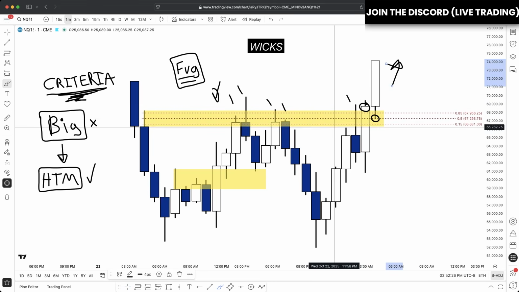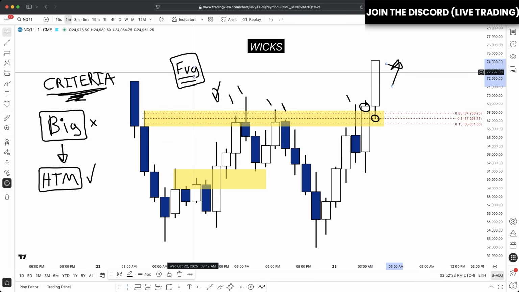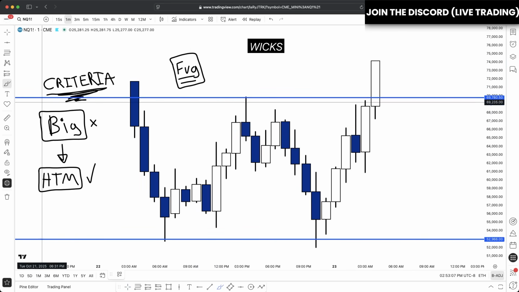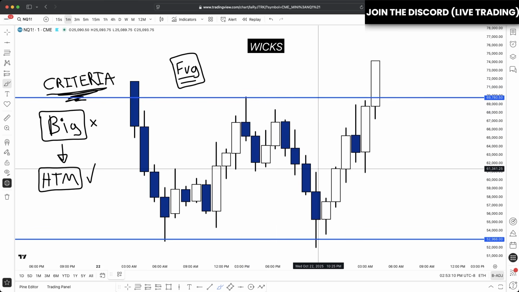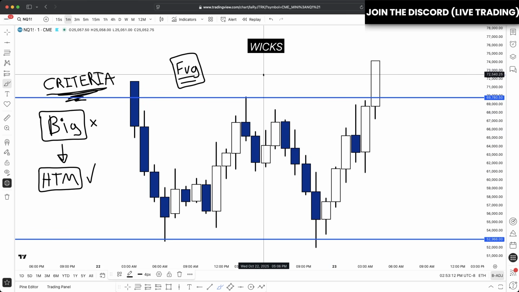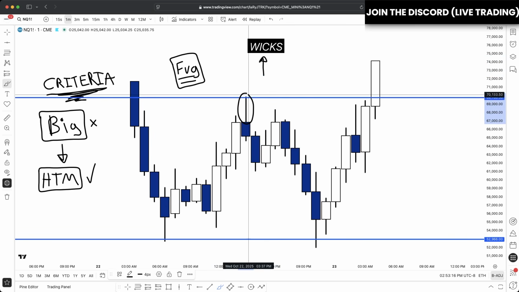And these breakout wicks are very often some of my most common entry points in terms of the entire market. And don't worry, we'll have an entire video going over entries for every single piece of technical analysis. So again, just to reiterate, if you want to short based off of a wick, or if you want a wick to hold you down in a move, you're looking for the biggest wick on the top of the chart generally. Going into the future, we'll specifically be talking about wicks that come off of high time frame levels, but I don't want to jump too far ahead in this bootcamp just yet. However, just keep that in your mind.